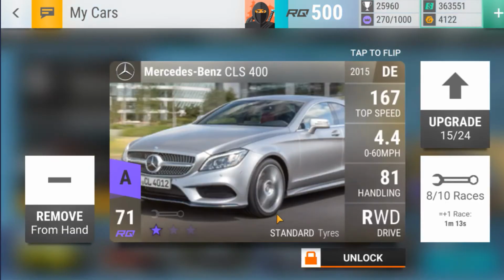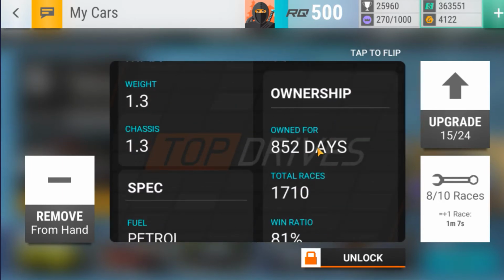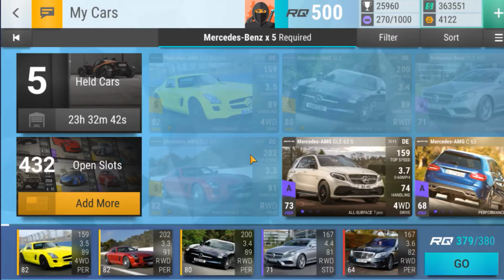I do have the CLS 400, which everyone has. I don't know why I haven't maxed this car out yet. This car is extremely useful. I've seen how many times I've technically used it, even though I try to avoid using it, and I still come back to it because it is medium ground clearance. It does have standard tyres and is extremely useful in a lot of German events and wet weather events.